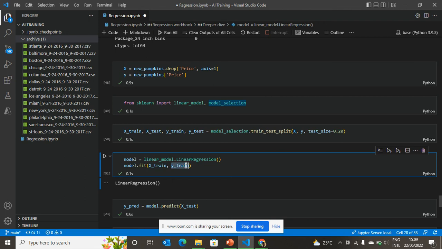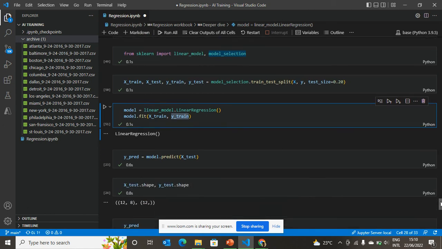So what it's doing behind the scenes is that it's trying to find patterns. Okay, let me put it that way. For example, you have high price, you have low price, you have month 9, you have month 10. So it's trying to find patterns like how do these variables give this particular price? So it's trying to find patterns on how these variables give this price. So that's what dot fit does.